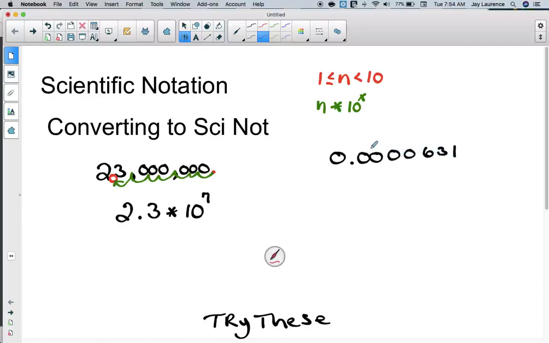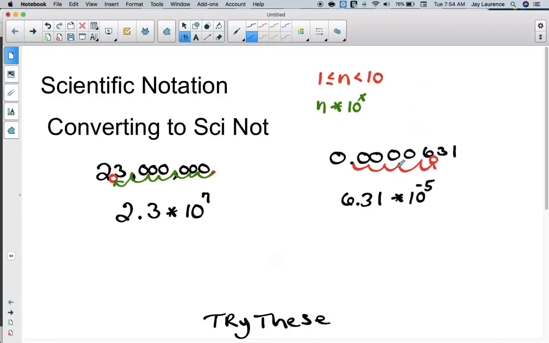Okay, we're going to do a similar thing on this one that's smaller than 1. This number is obviously smaller than 1. I need the decimal point to be here. We can see clearly it's there, so I'm going to multiply by 10, and then 10 squared, and 10 to the 3rd, and then 10 to the 4th, and then 10 to the 5th. So my number in scientific notation, the decimal portion will be 6 and 31/100ths, but that's going to be multiplied by 10 to the 5th.